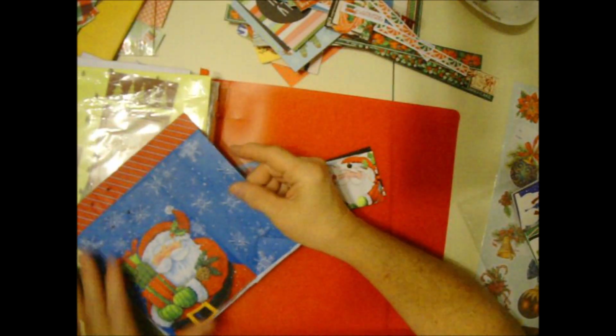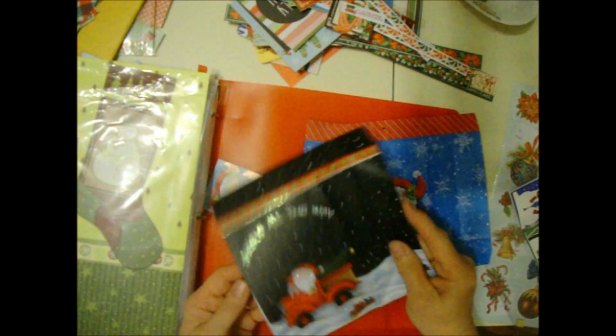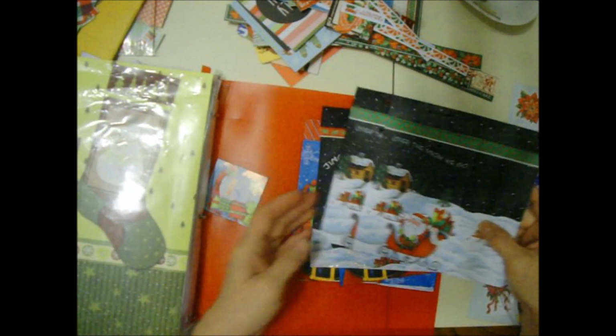That Dollar Tree. I'm buying stuff I don't need. These are gift bags. There was 3 for $1. And I love the pickup truck. So I have 2 of each of them. Yeah, 2 of each of these. Where's the other pickup truck? I love the pickup truck.